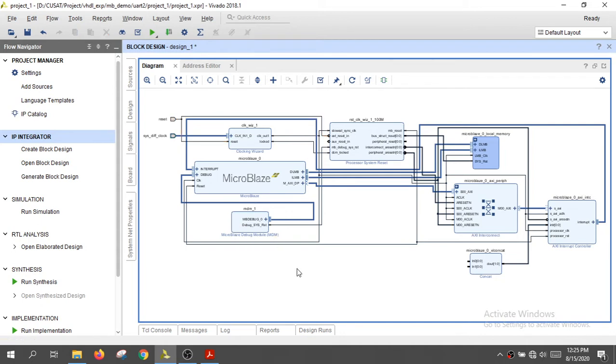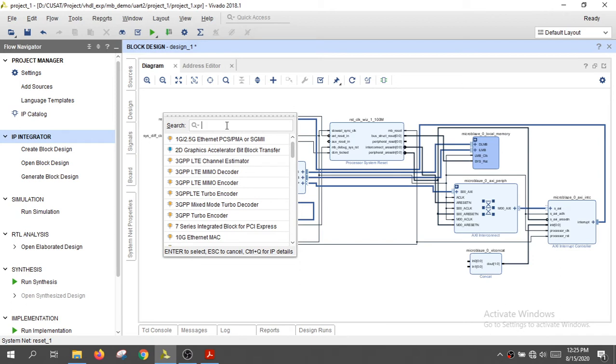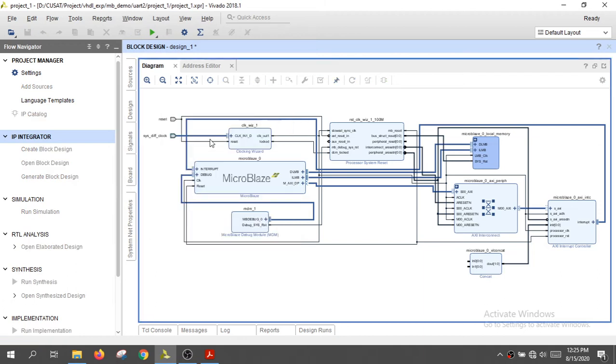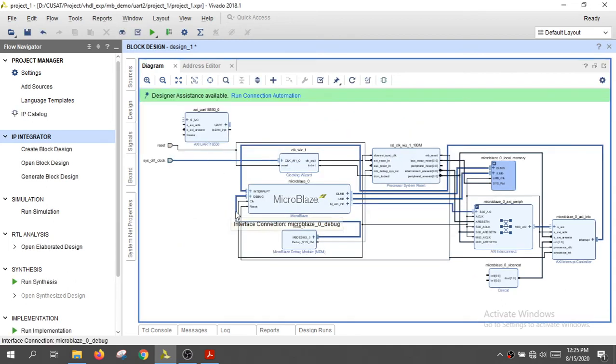In this demo, our intention is to create a minimal program for the MicroBlaze. So the only resource so far that we have manually added is the MicroBlaze IP. Now we will add one more IP, which is the UART IP. Our intention is to create a program which will print a message on the UART. So we will add that UART module. You can click the plus symbol here, and search for UART. Here you have the AXI based UART module, as I said earlier, all the resources we will be using are AXI based. Just double click on that to select it.